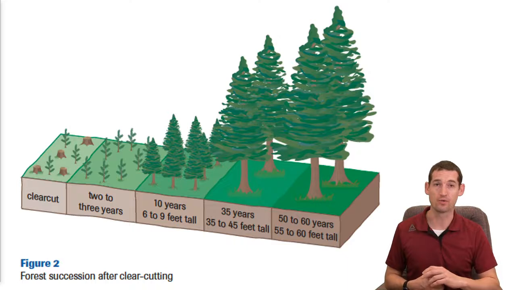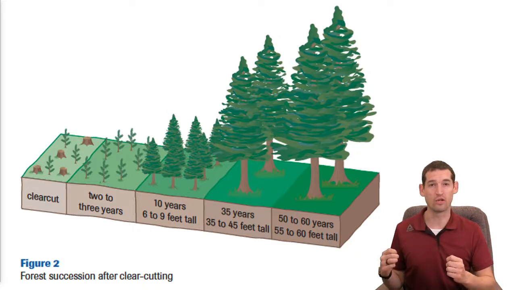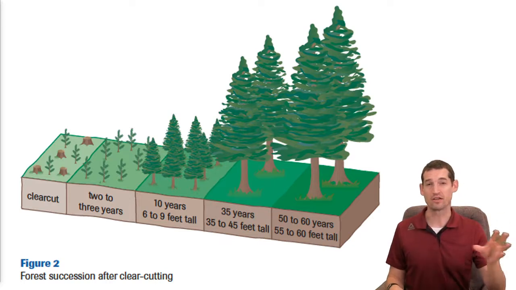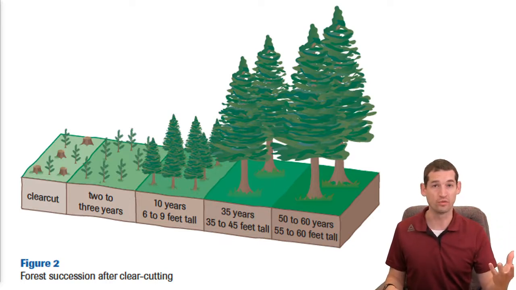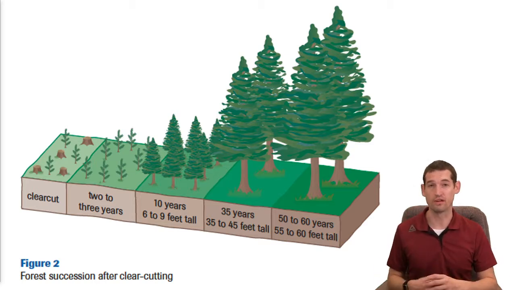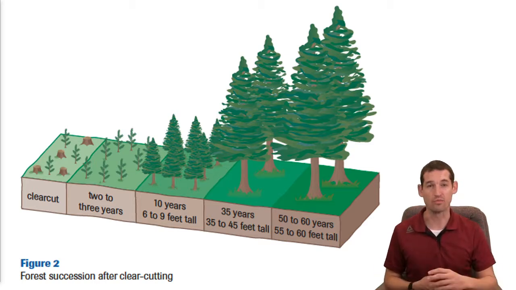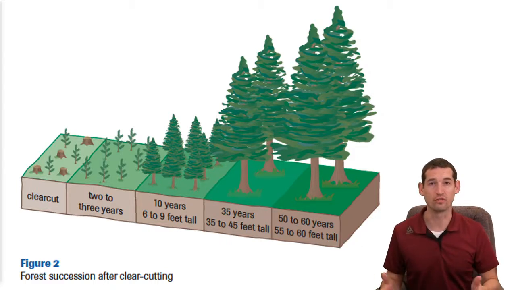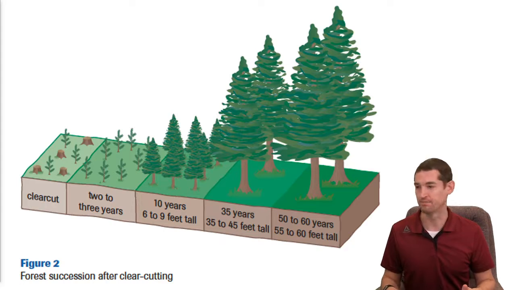So if we do clear cutting, we want to be responsible about not doing it too much, about picking areas where maybe it's less vulnerable to being disturbed, or where we can control some of the variables like species movement or erosion or things like that. Those are all factors that would go into good forestry management.